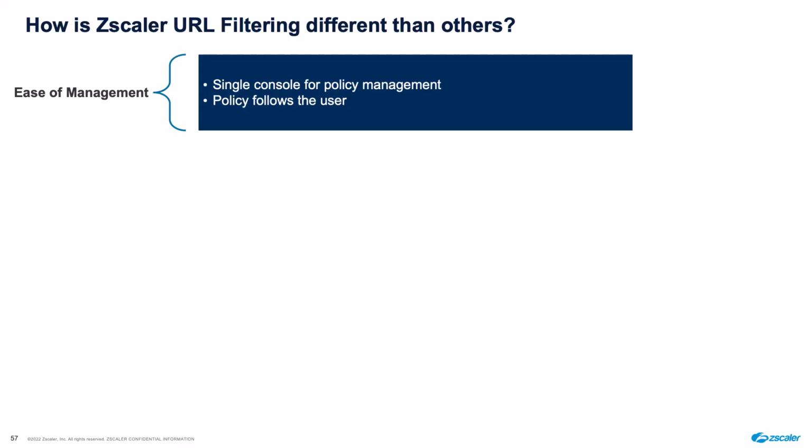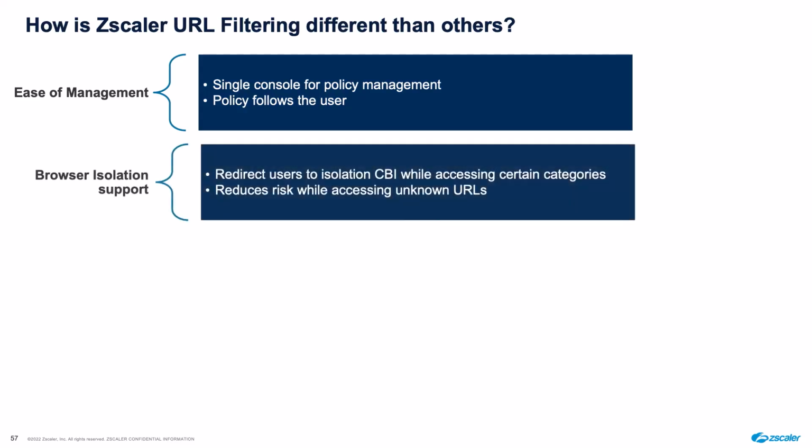Another most powerful capability, which we'll talk more about in detail, is leveraging browser isolation, especially for those websites where you do not have a full confirmation whether it is good or bad, or which are part of the miscellaneous category. You could use remote browser isolation to instantiate that session in a remote browser and stream the pixels to your local browser. That way, your end user is not directly accessing the website, which minimizes or completely eliminates the attack surface of any compromise happening on the endpoint.